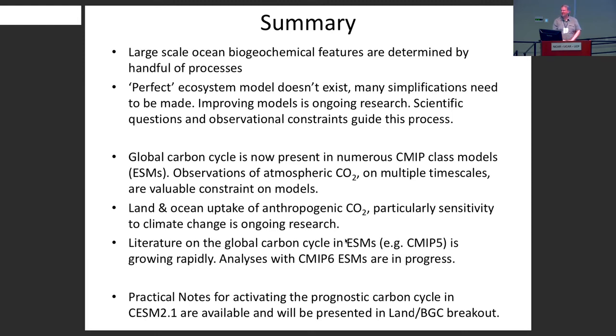The global carbon cycle is present in many CMIP models, including CESM. And we're able to use observations of atmospheric CO2 on multiple timescales to constrain the models and see if they're doing well or poorly. Later tomorrow, there'll be practical notes for running with the carbon cycle in the LAN BGC breakout. If this is of interest in your research, please be sure to attend, where we'll talk a little more about the practical aspects of running CESM with fully prognostic carbon. So I'll close there.